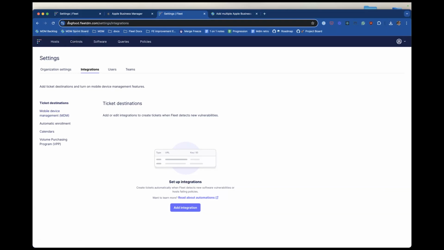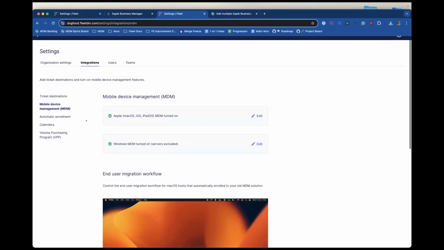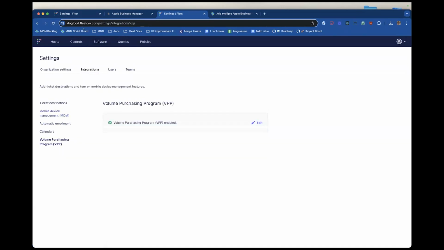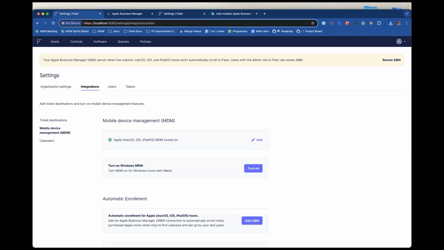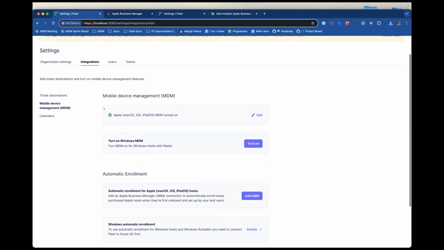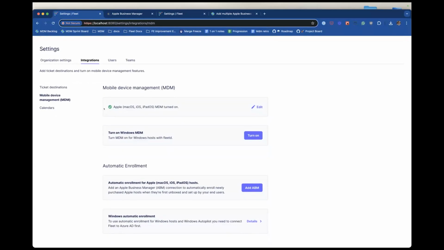So what I'm showing you here is dogfood, and this is currently what it looks like, where you have MDM, and then you have automatic enrollment in a different tab, and then you have VPP in a different tab. The change that we've done is we've consolidated all those settings under this MDM tab section. So it just makes it a bit simpler to find all the settings associated with MDM. I've already turned on MDM.